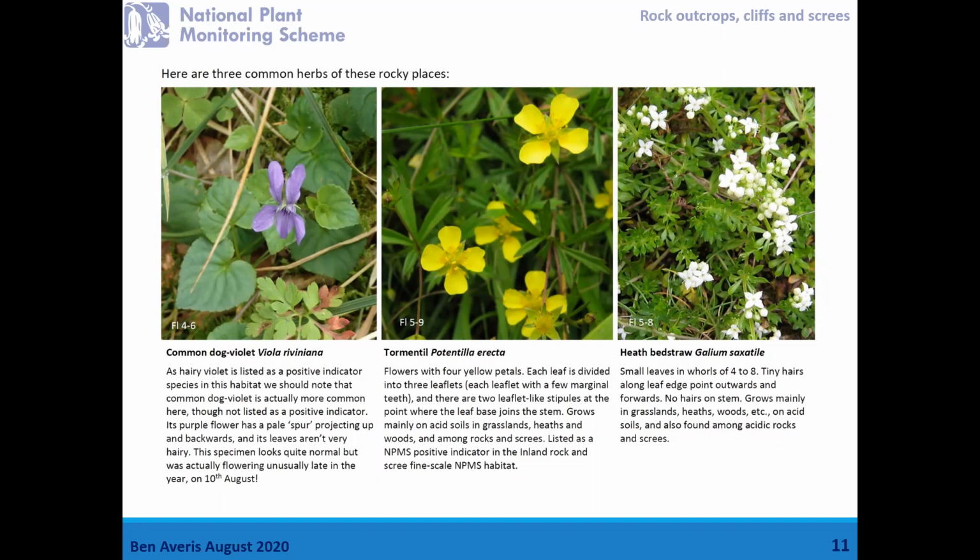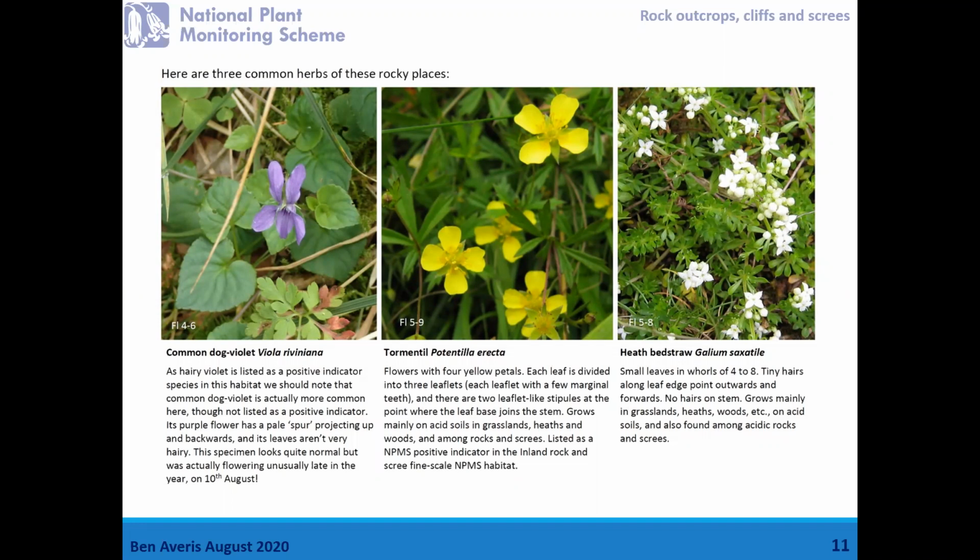Leaves are mid to slightly darkish green, usually a bit longer than wide, not much so. And the little projecting spur at the back of the flower, which you can't actually see in that photo because it's hidden, is quite pale. The leaves can have some very, very short hairs on them, but they're not really that hairy, nothing like the hairy violets. It flowers mainly in spring, but I happened to find it flowering in August. And that's what prompted me to take that photo.